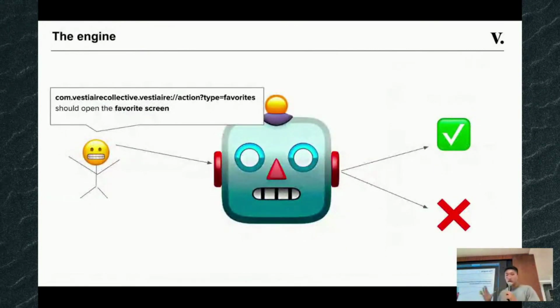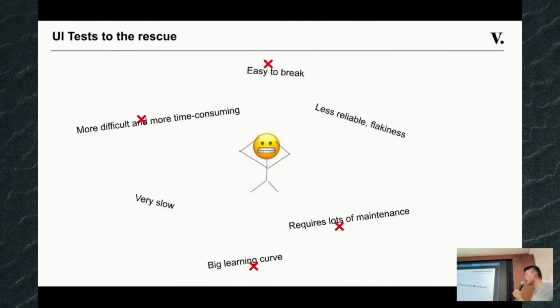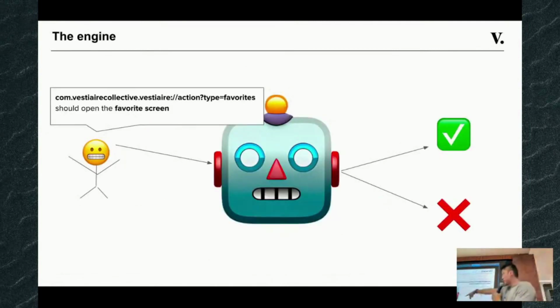Now, back to our main idea. What we want is to build some kind of engine that any iOS developer can feed with any deep link and say, hey, I have this new deep link, it should always open that screen. Then the engine does the work and basically checks it. Okay, so with that approach, what does it mean? The engine behind the hood is powered by UI test, but the iOS developer does not really do UI test themselves.